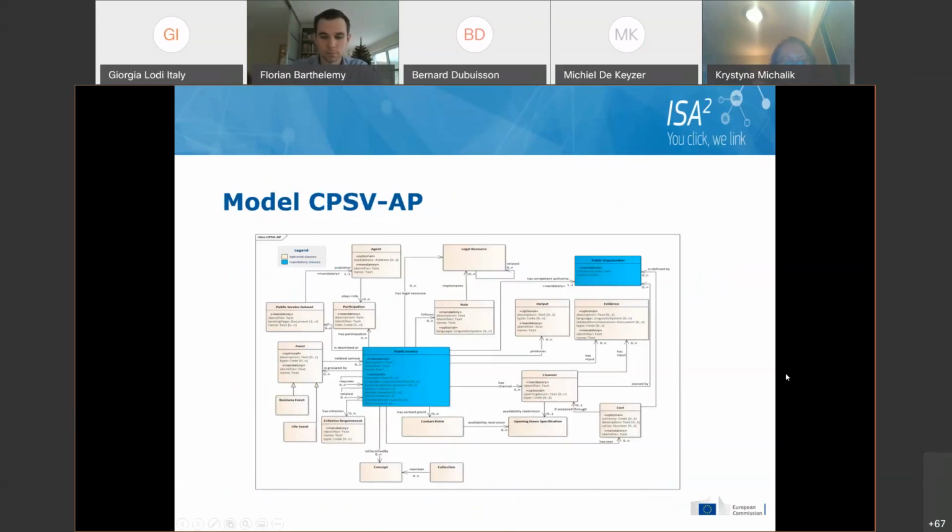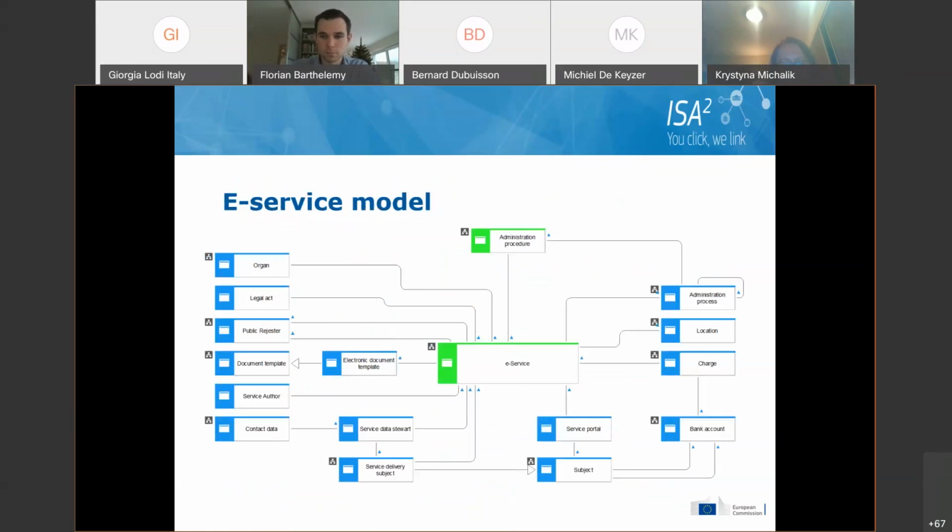This is the catalog. So it's nothing interesting. Sorry, it's very interesting, but you know it. And here we have what we did. First of all, our model: in the course of the project, we used your model to start working on our models for our catalogs. And our models are consistent with this vocabulary, but we decided to divide them in two parts. One is e-service, which is shown here, that bigger green block. And we have also administration procedure, which is on the next slide, please.